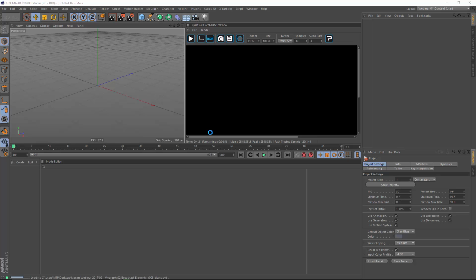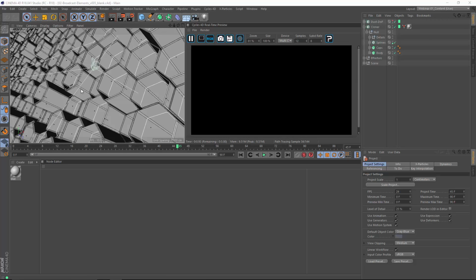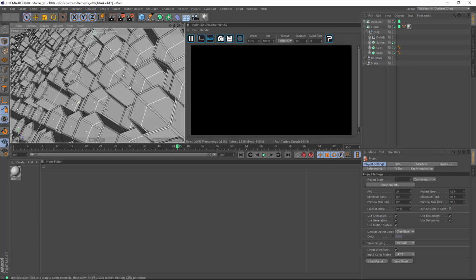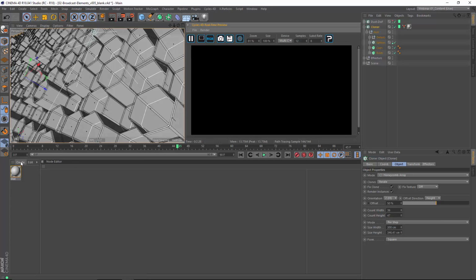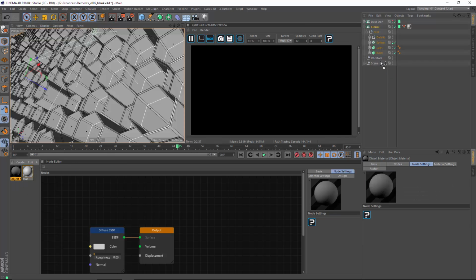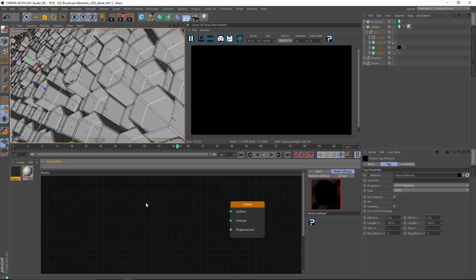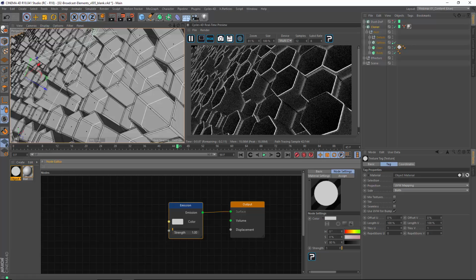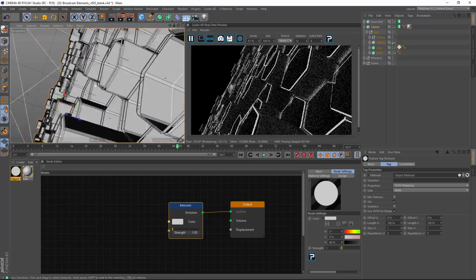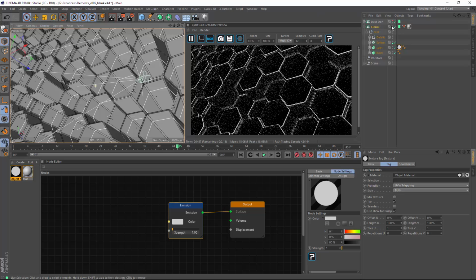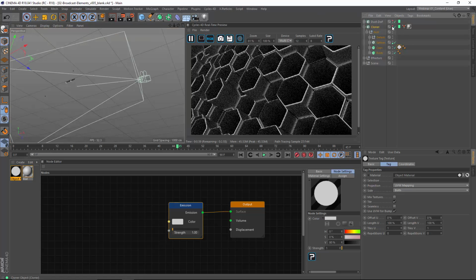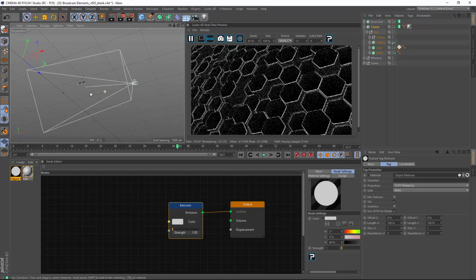Let's open the scene. All right, and here I have my honeycomb scene. And just like we did before, let's create a material. Let's go object material. All right, and let's put that onto the caps. That's great. And let's add an emission node. All right, and it's working in real time again. If the viewport is a little bit sluggish, you can just hide it from the cloners in the viewport, and you see it's still working in Cycles 4D. It's pretty fast.